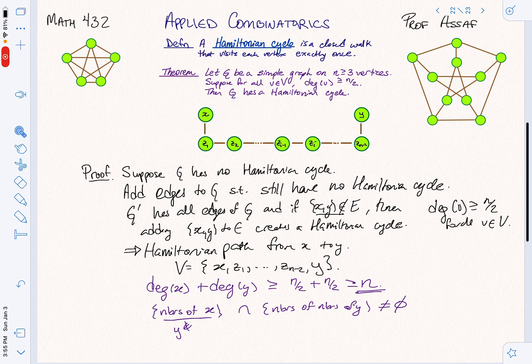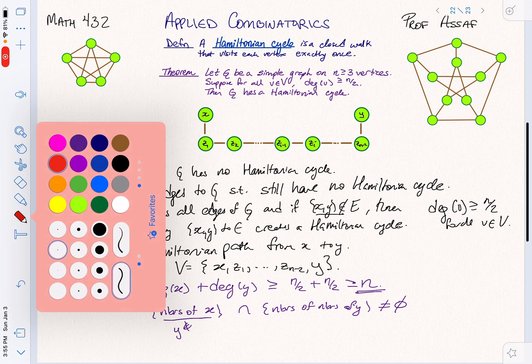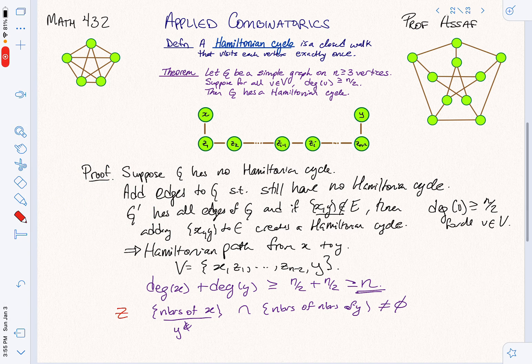Remember, there's at least N over 2 things over here, and at least N over 2 things over here, and we know that Y is not in here, so we have to have some non-trivial intersection. So let's let that guy be called ZI. It has to be one of the Zs, so we're going to let that guy be ZI. That's this one right here. So what does it mean? It means that ZI is a neighbor of X, so that means I've got that edge, and it's a neighbor of a neighbor of Y, so that means I've got, for example, that edge.